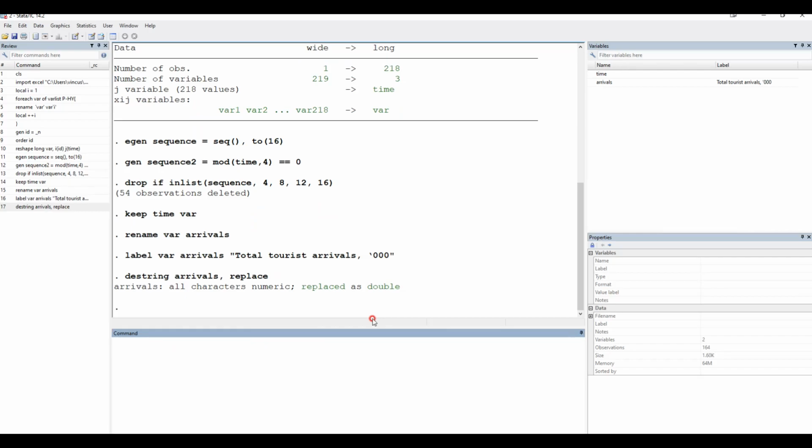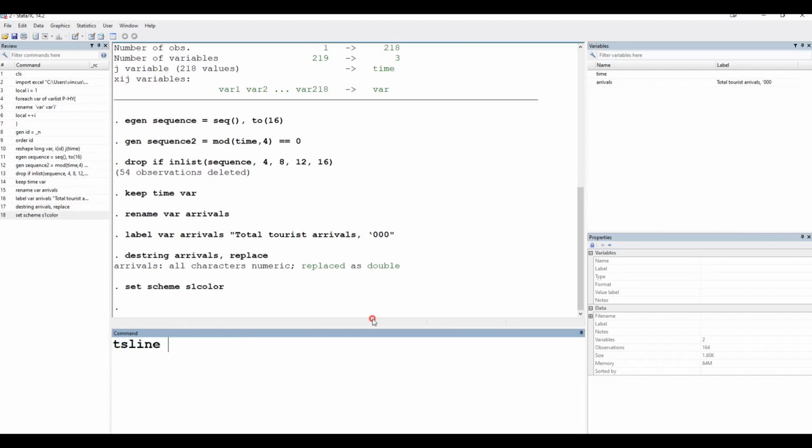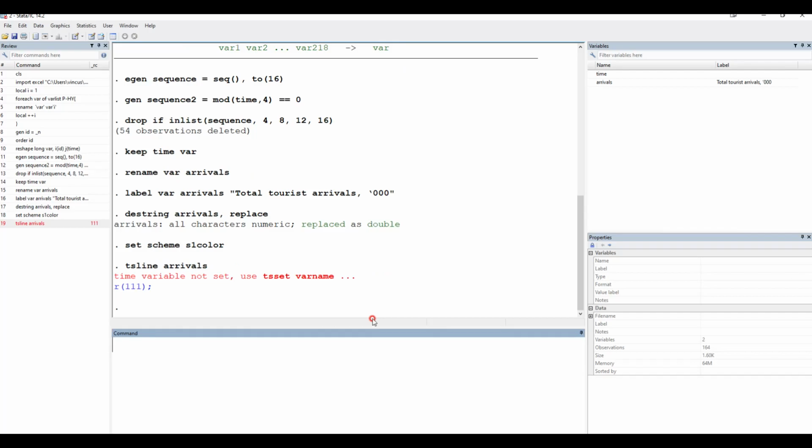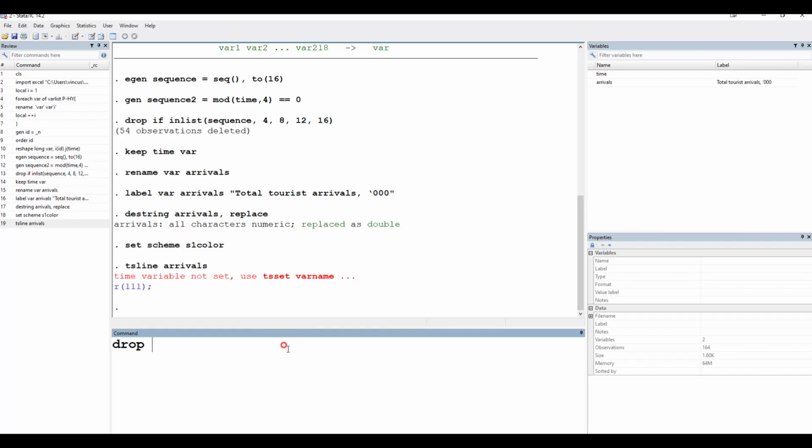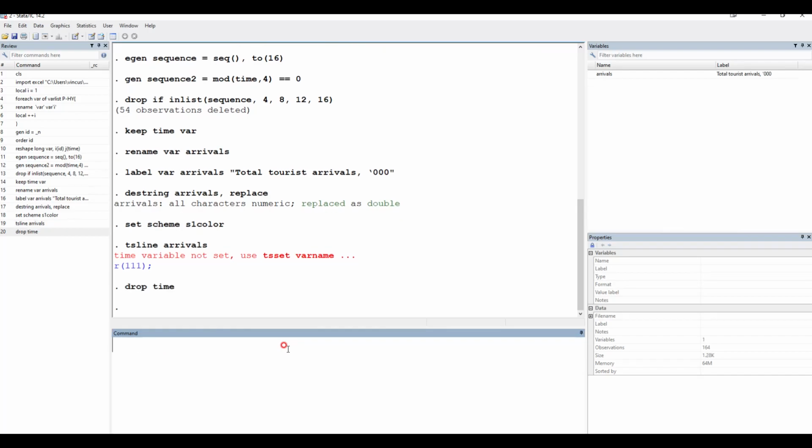and now I will show it graphically, but before I do, I will set the color scheme to s1, and now I can use, sorry, I need to create time, so this time is not appropriate, so I will drop time and I will create a better, more purposeful time, and this is by using the command tsmktim, and I will create a new time that will start in January 2010.